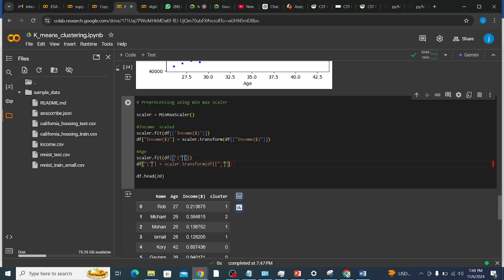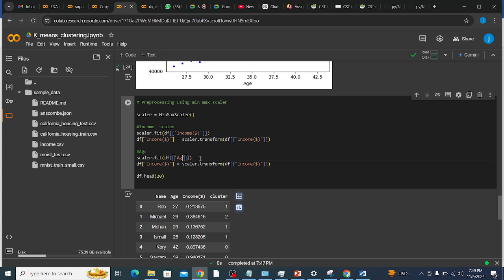And add age. I'm hoping I didn't have an error in doing that. I think we'll have an issue here. So let me just edit one by one.